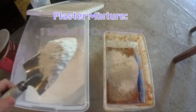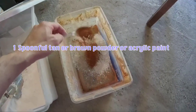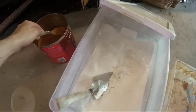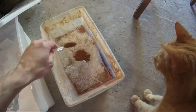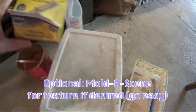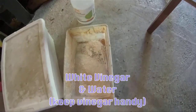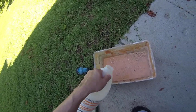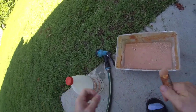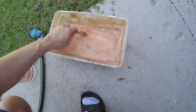Everybody has their favorite recipe for scenery plaster. It's a simple formula: one cup of plaster for one spoonful of tint. You can use tinting powder or acrylic paint from your hardware store that you can get by the gallon. Pick an earthly color that's just a bit darker than what you're looking for. Mold-a-cine is optional if you want to add some texture. I skipped it since we'll be putting our own rocky dirt down later. You'll need water and white vinegar to retard the plaster from setting up too fast. Put the vinegar in after watering your plaster, and go easy on the water and vinegar to start. I use a stiff brush to mix everything up and apply in small sections.